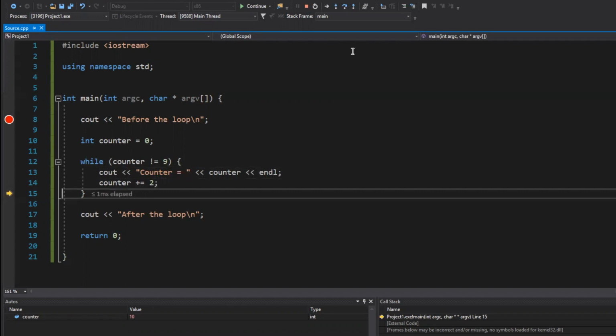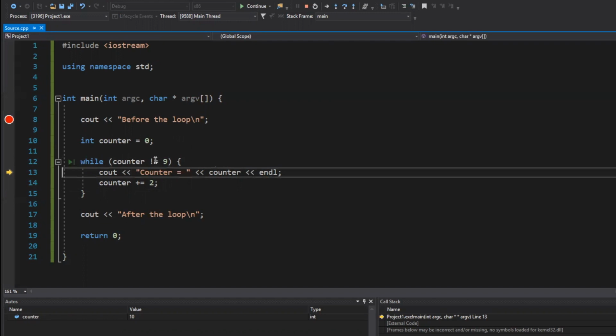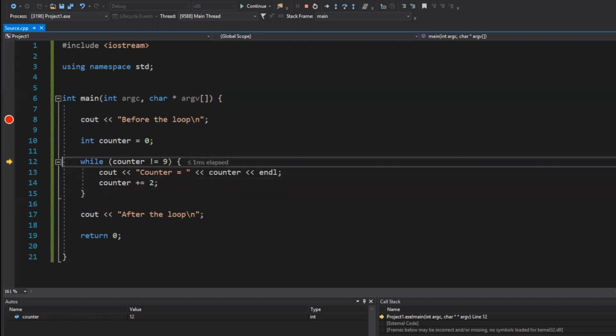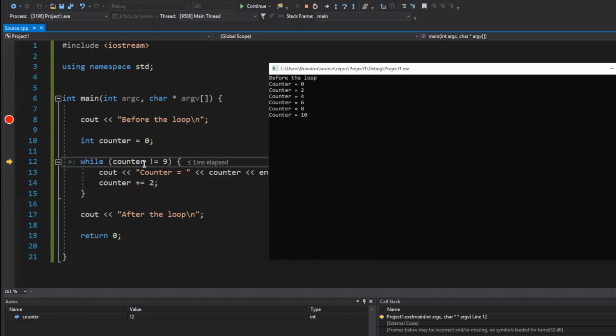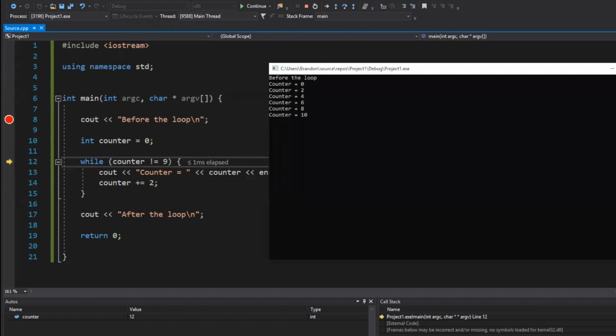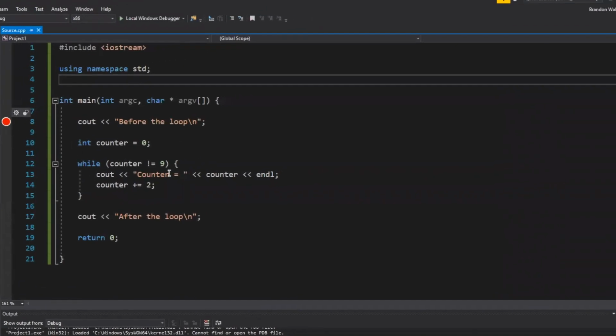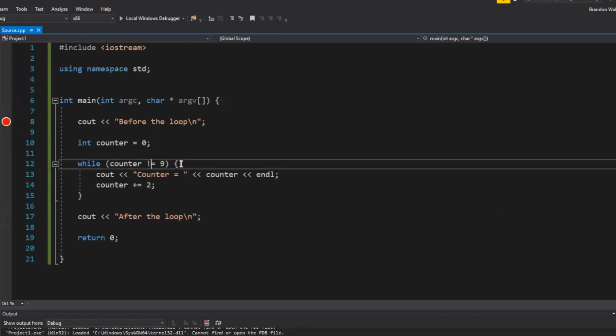Now when we increment, counter is now equal to 10. And if we look right here, 10 does not equal 9. So this loop is going to just keep going indefinitely, as we can see here. It should have stopped. What we wanted is we didn't want to go past 10. So now let's stop our debugging. And there's a couple solutions you could do here to fix this. I'm just going to change this to be, well, counter is less than or equal to 9.